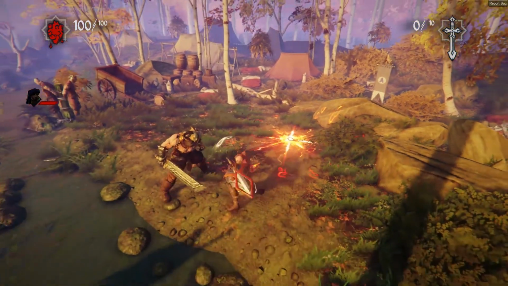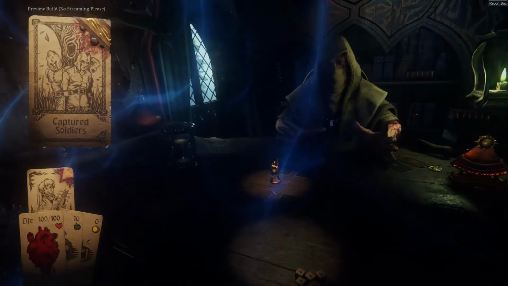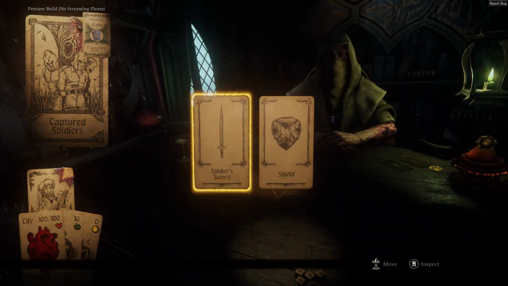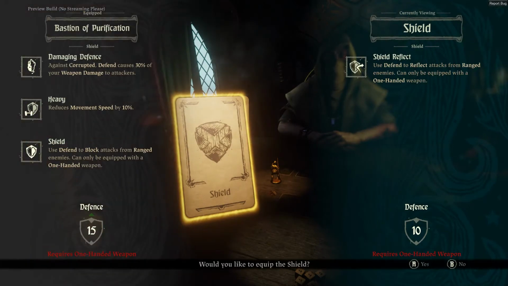Now, the Cardinal Blade is good to use when you're in a crowd. Well, its special ability is good to use when you're in a crowd. I mean, neither of these things really helped me. I believe that was the last time we're going to face Northerners in this challenge, so it doesn't really matter.